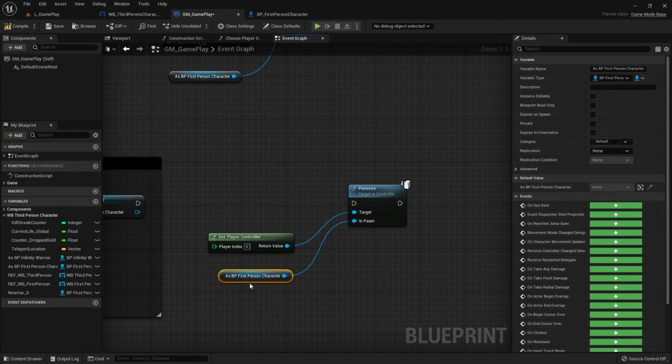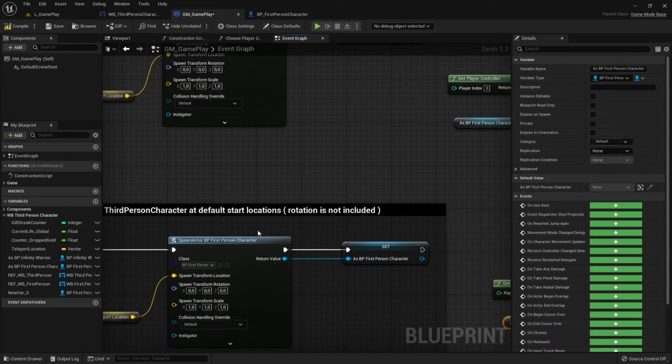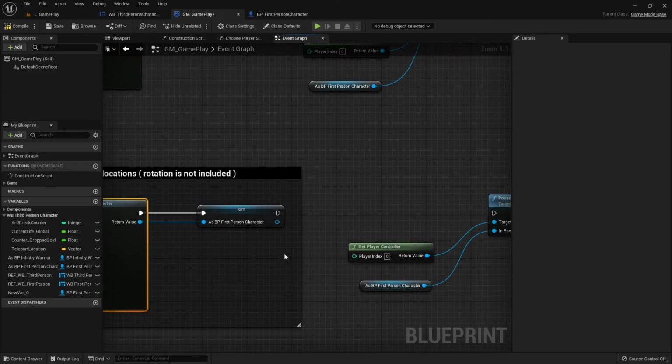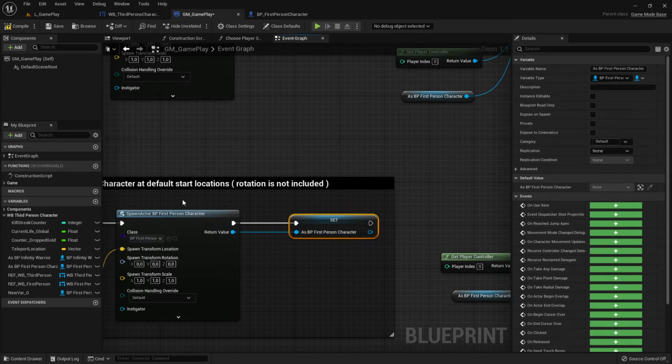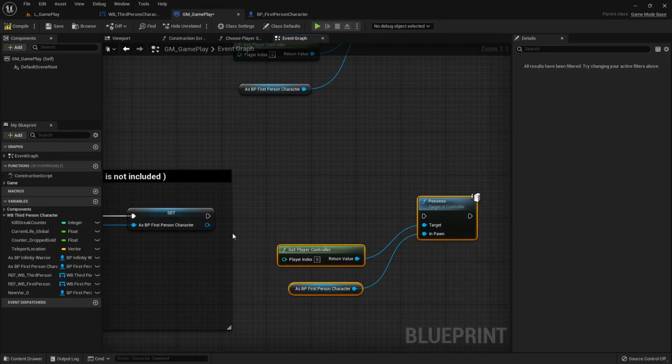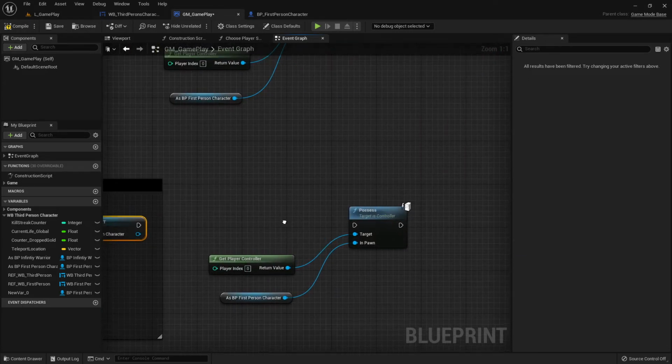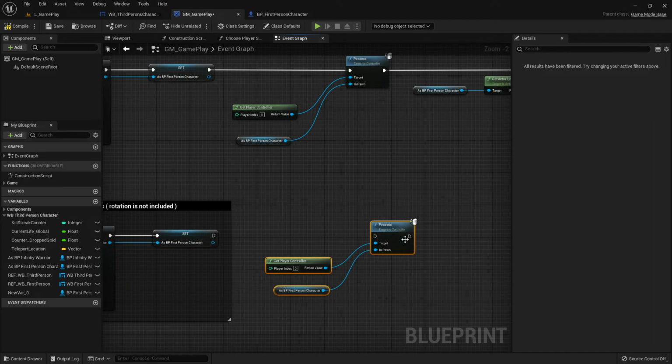We got this reference from the spawn, because I said here we spawned this one, it has no control, and now we possess this one, what we spawned here. So this is all that we need for this part.